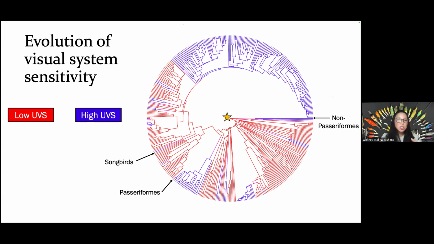And this makes sense to us when we think about an independent evolution of ultraviolet sensitive visual system in birds because it evolved independently from other vertebrates. And so the ancestral birds started with this low ultraviolet sensitive visual system, and we see that a high UVS visual system has evolved multiple times across this tree.